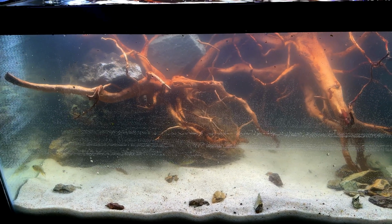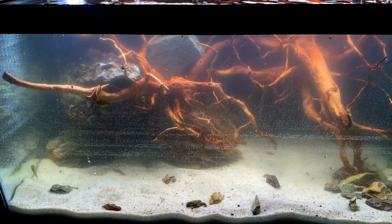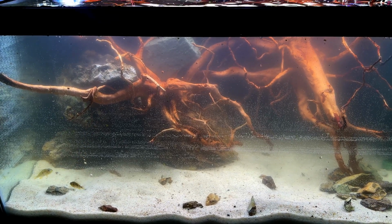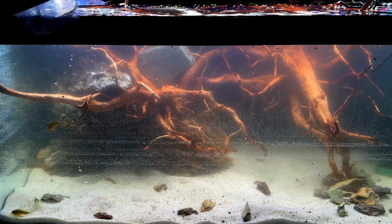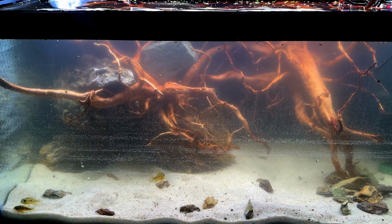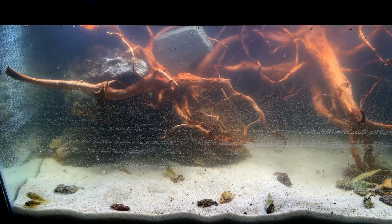So I'm thinking we'll put the Corridor Sterbai in here and find a different place for the Rochai Aspidoras. I think the Sterbai would... Or look, do you want a nice giant group of Sterbai in the 125? Yes. We can put them in there. That's what I had wanted from the beginning. And then we can put the nice Rochai in here. So grab the Rochai.